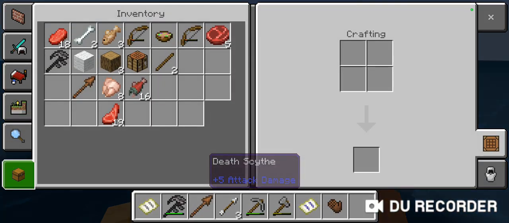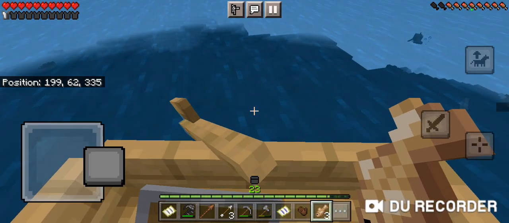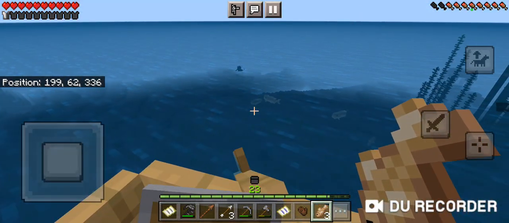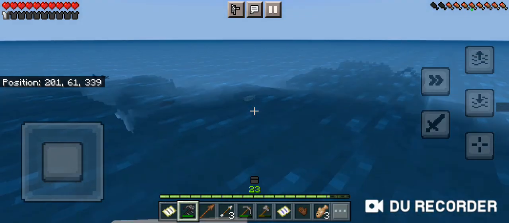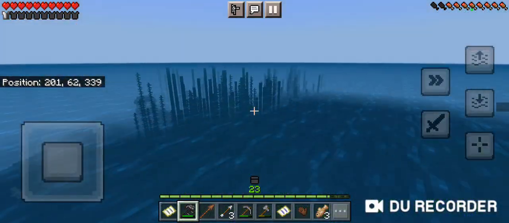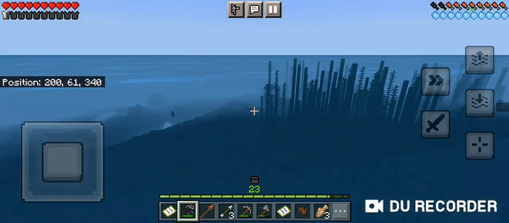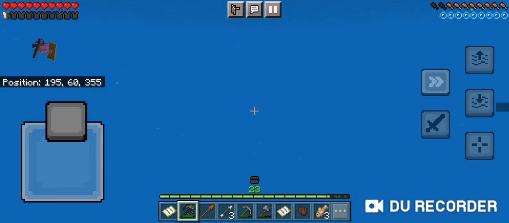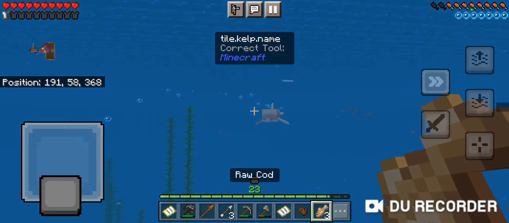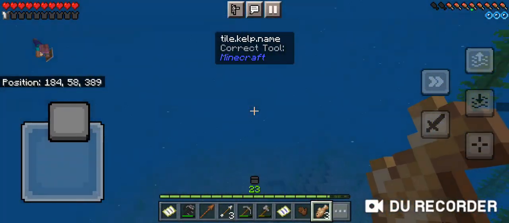Wait! I have fish in my inventory. Oh! Nah. Let's see if there's any dolphin nearby. See a structure down there. That should be good enough. Wait. Fast motherfucker.